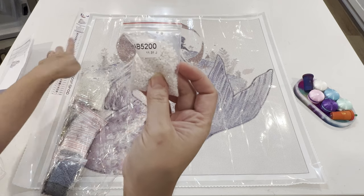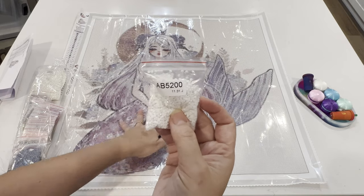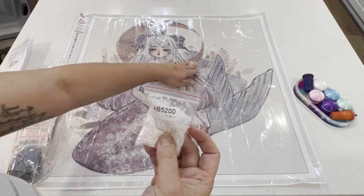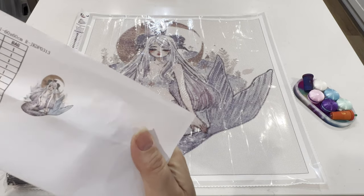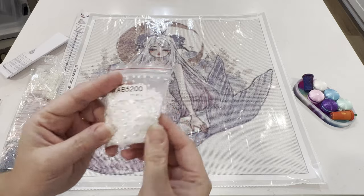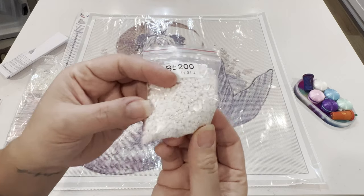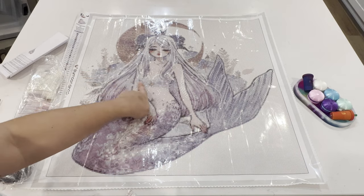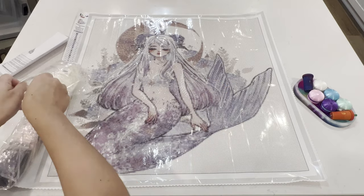Here's our AB — it's the AB white 5200. Looking at the legend, it's color H, and it's sprinkled everywhere: a bunch in her fin, a lot in her hair, some in the background — I'm not sure if that's flowers or coral since she's underwater, but it might be a floral background. It's sprinkled basically throughout the whole thing except the moon — her tail, hair, bra area, and the background foliage.